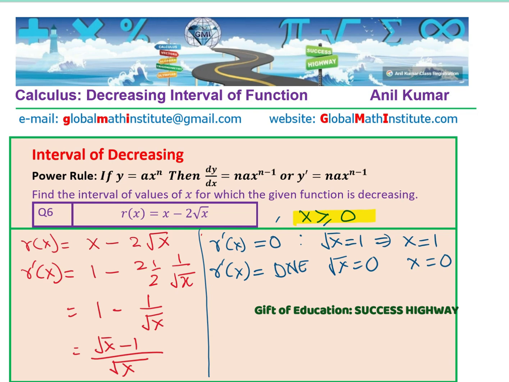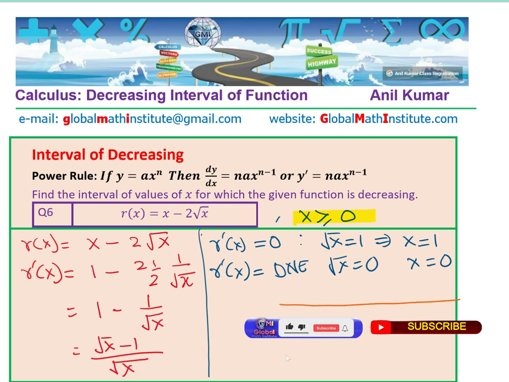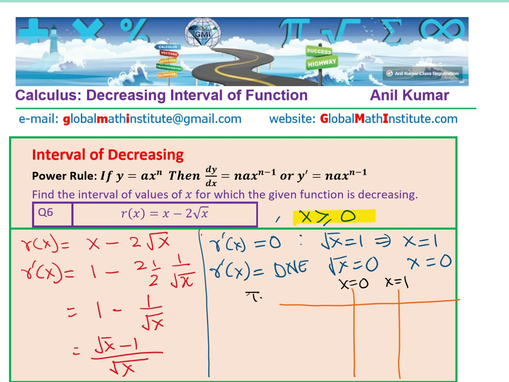So now you tell me, when we make an interval table this time, how should we do it? Well, let me make an interval table. We have two critical numbers. One definitely is 0, the other one is at 1, right? So we have x equals 0, x equals 1. So when you take the test points, we cannot take a test point on the left side since the domain is greater than or equal to 0, right? So we can take a test point like half here and 2, right? So those are the two test points. We cannot check on the left side of 0.